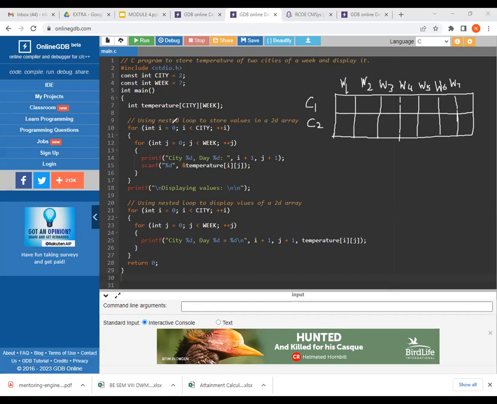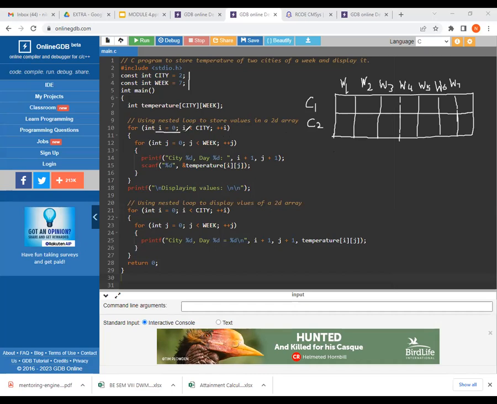So now in this case, for a single dimensional array, I used a single for loop. Whereas if I'm using a multi-dimensional array, then I need to have 2 for loops. You can see that I have 2 for loops here.